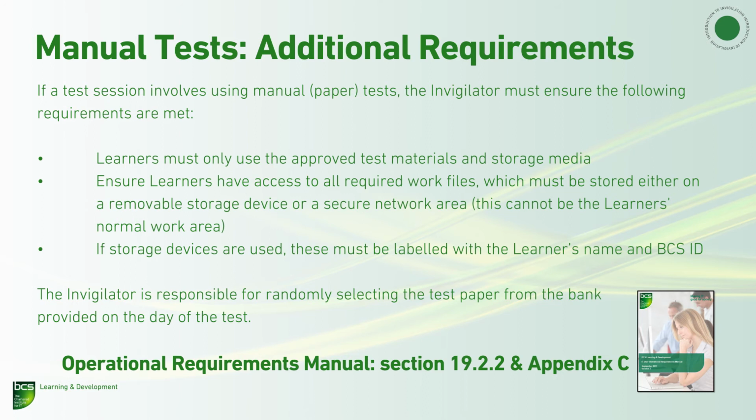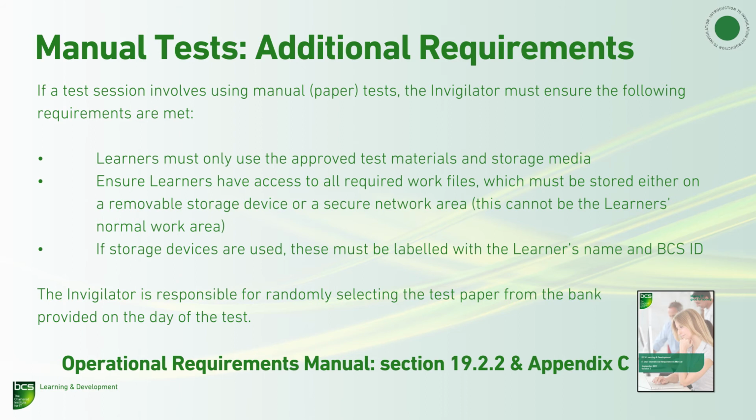If a test session involves using manual or paper tests, the invigilator must ensure the following requirements are met. Learners must only use the approved test materials and storage media. Ensure learners have access to all the required work files, which must be stored either on a removable storage device or a secure network area. Please note, this cannot be the learner's normal work area. If storage devices are used, these must be labelled with the learner's name and BCS identification number.